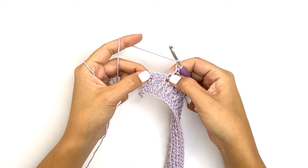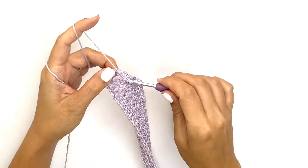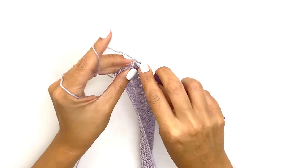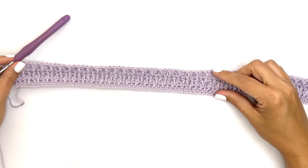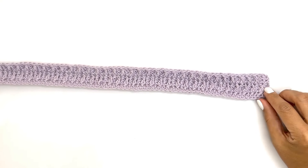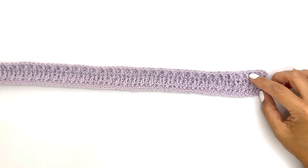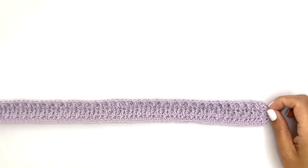At the third-last stitch, if the fourth-last stitch was a half double crochet, your next stitch will be a front post double crochet, followed by a half double crochet above the previous front post double crochet. Always start and end with a half double crochet into the last stitch. You'll continue to repeat the last two rows — one single crochet row followed by one alpine stitch row — always starting and ending each alpine row with a half double crochet. For size small, work a total of 44 rows.